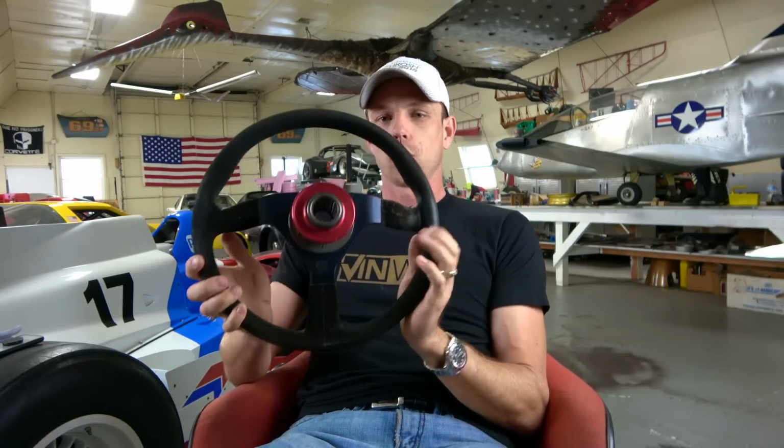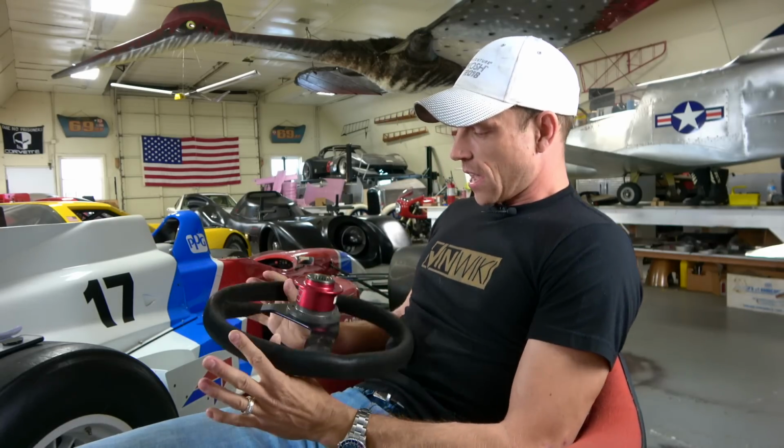Let's go to racing here again. So here is a very generic racing steering wheel. This is the Momo Monte Carlo, typical of the 1980s, still utilized today. And this one's wrapped in suede. It's an old one from a race car I had. And then I put it in the Genius Garage Corvette, kind of like donating my old steering wheel. So it's got a quick release, which is irrelevant to racing.